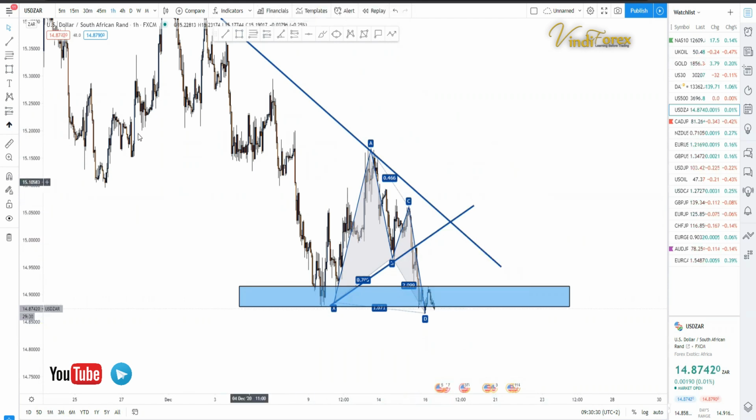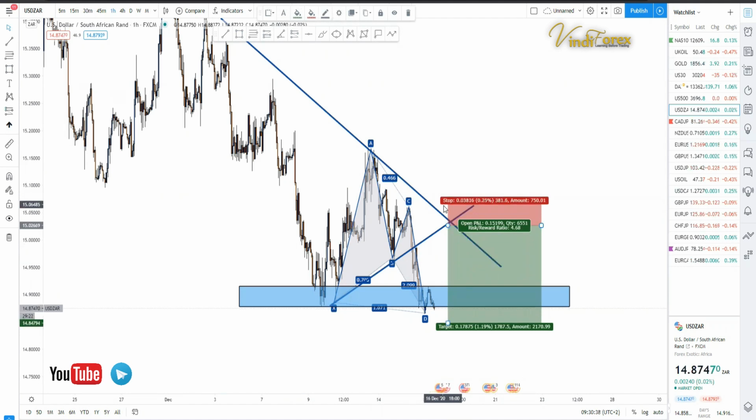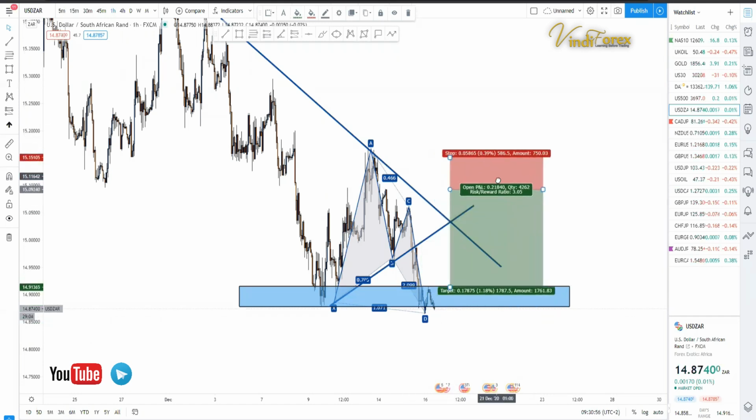And if you're looking to sell this particular one around here, you need to locate areas where you can hide the stop loss. In the case of this one, this particular C, above C, it will be nice to hide the stop loss around that if we were to sell after it bought to this point around C. But if this C was a little bit outside, then we're going to look for another level.